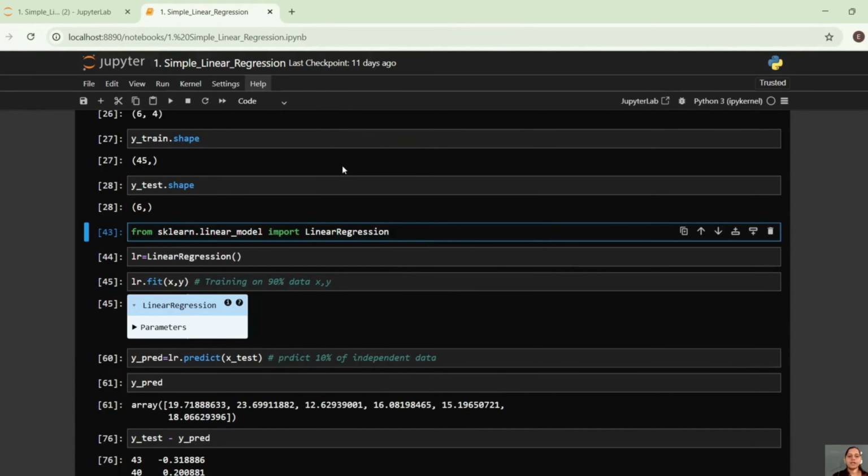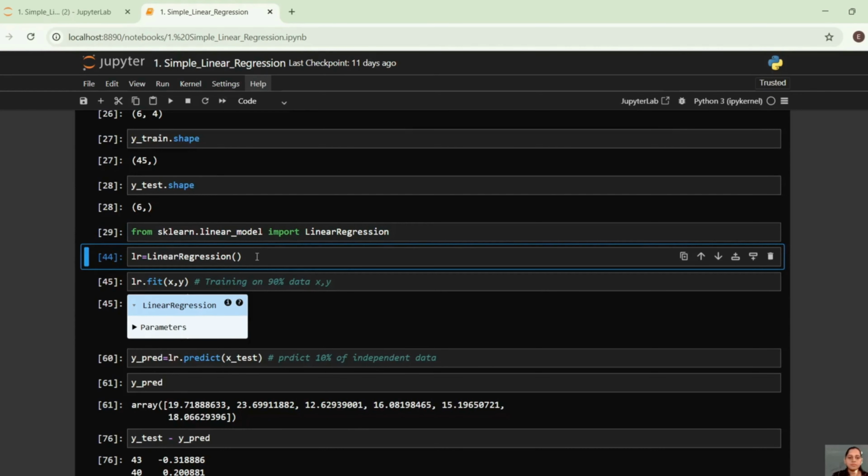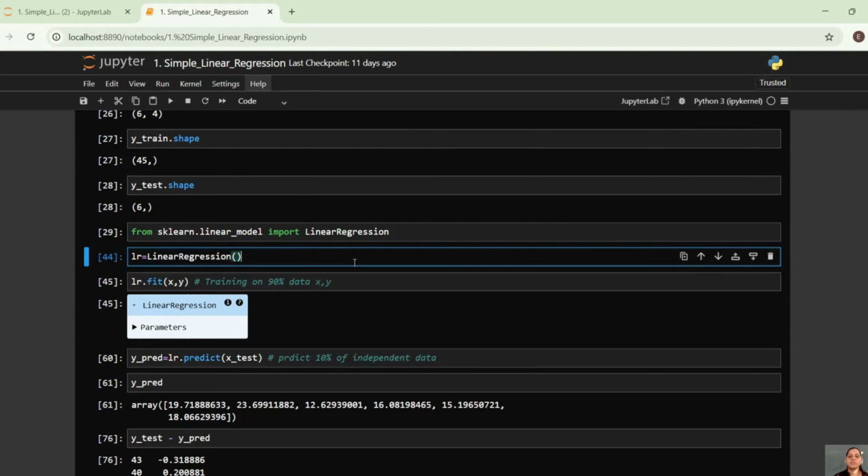So now we have got our data correctly. Now we are going to apply the linear regression. This is a simple linear regression, and this is the method we are going to import. Linear underscore model is a module of sklearn. From there we are importing LinearRegression. And we know that Python is based on class and object methods. We are going to create an object of LinearRegression. This is how we are creating the object.